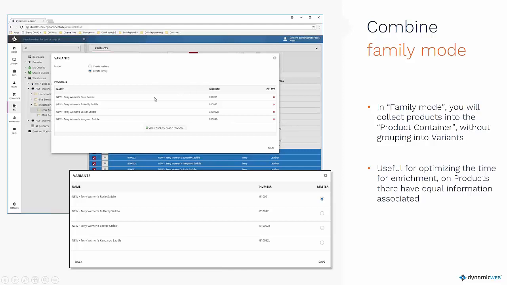And you can see in this case, we do not have to select a group because we just take the products as they are, and we again can select which of these products should be used as the background for the main product, and then just save. So basically the difference between the variant mode and the family mode is that in the variant mode you have to select which variant the product should belong to, and in the family mode you just read in or combine the products as they are.